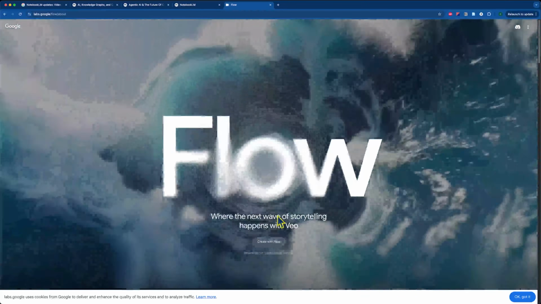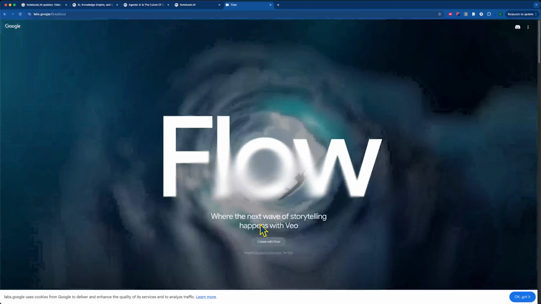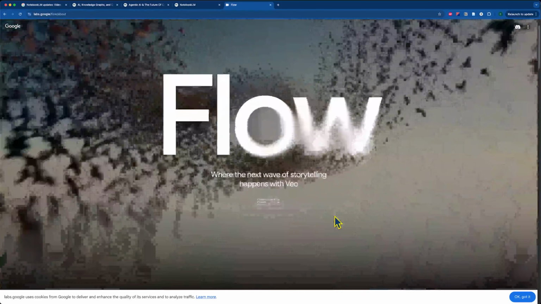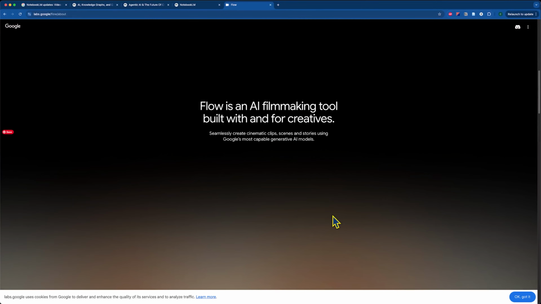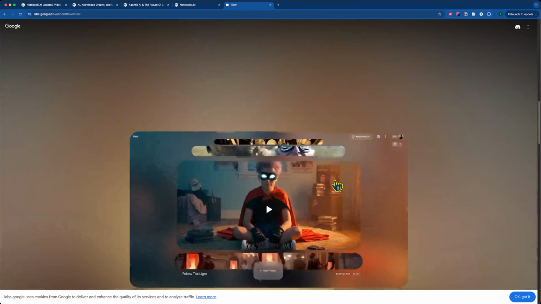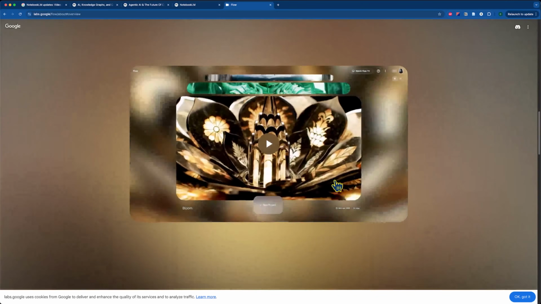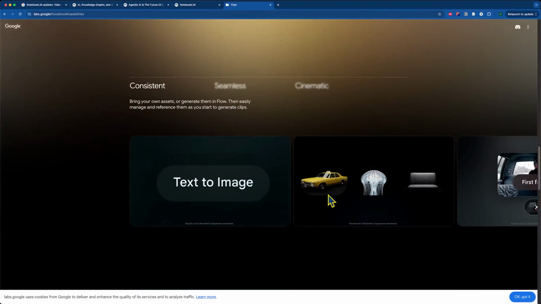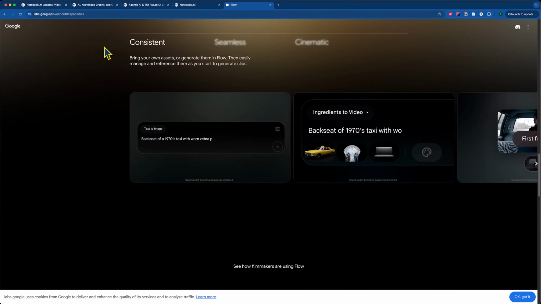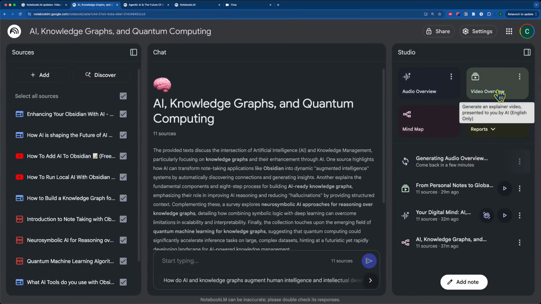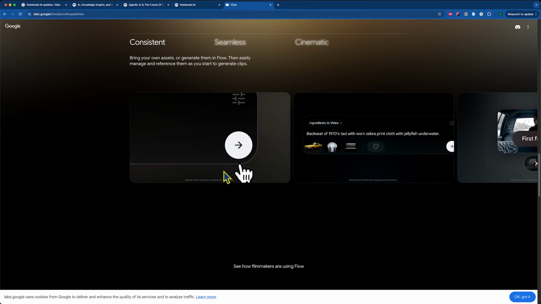Google Flow is basically a form of video generation with VO, but it's almost like Hollywood grade. It's meant to be a filmmaking tool, and I haven't explored it too much myself, but what I'm kind of seeing here as the future comes to be, rather than just having something like that video overview that has a slideshow, you can imagine each slide in that slideshow being the prompt that would then go into something like Flow.